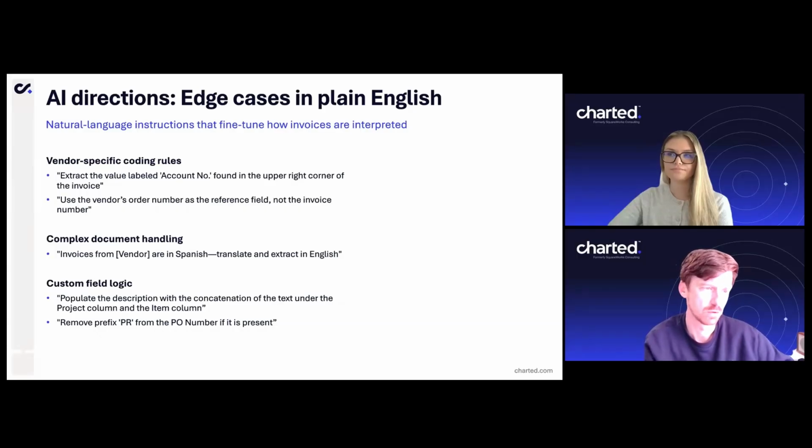So AI directions are a great tool for helping make sure that your expectations match the tool that you've picked, right? And some of those things, other solutions can't do because they're not flexible. They're very rigid in what they expect invoice numbers to look like, what they expect other details on the invoice to look like. AI directions empower you to give a little bit more context and unlock some additional tools for learning and interpreting invoices. So with that, let's go ahead and jump to the next slide.